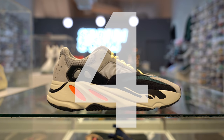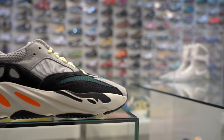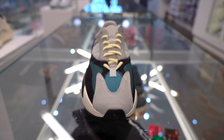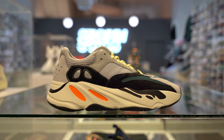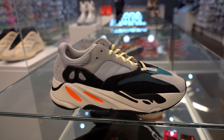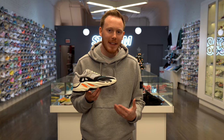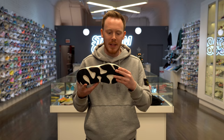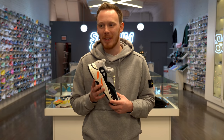Number 4, the Yeezy Boost 700 Wave Runner. I personally think the 700 Wave Runners are my favorite Yeezys — I think it's the crazy colorway and the super comfortable fit. In fact, I'm actually wearing a pair right now. Like the other 700s on the list, the shoe features premium materials on the upper, but unlike the other 700s, this shoe pops because you've got like six different colors. On the toe alone you've got grays, blacks, blues, greens, and even neon greens. Moving down to the midsole, you've got a really interesting ink blot on the forefoot, plus cool orange 3M accents on the heel. The 700 Wave Runners feature a full-length Boost midsole — or almost full length, it kind of stops around the toe — and a very nicely padded upper. At this point, a lot of people are really liking Yeezys, which is why every shoe on the list so far has been a pair of Yeezys.